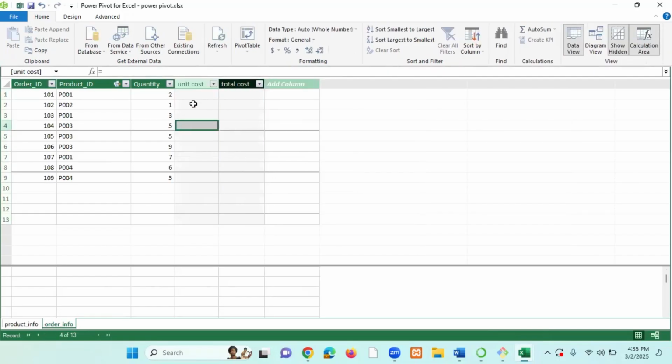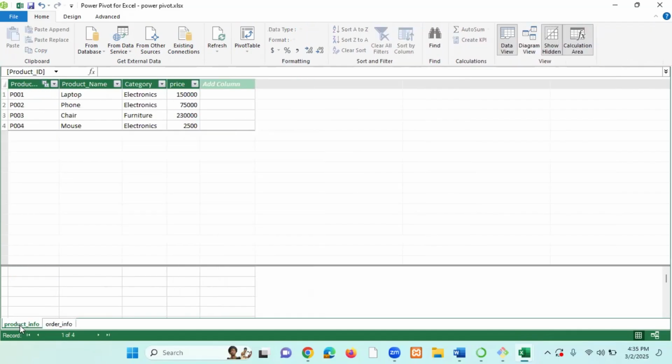So we're going to get the unit cost, because our major interest is to get the total cost of each order. But before that, we don't have the unit cost. But in the other table, product info, we have the unit cost, which is price here.